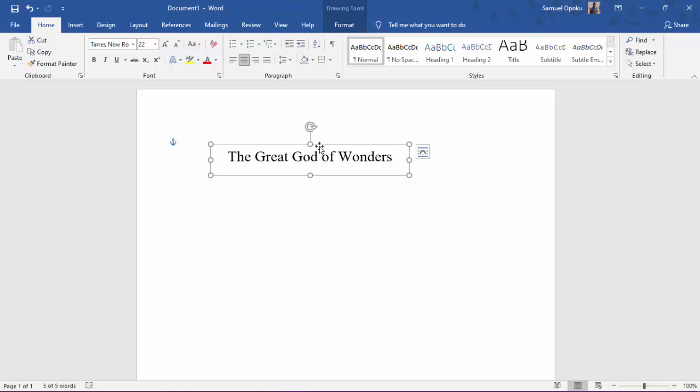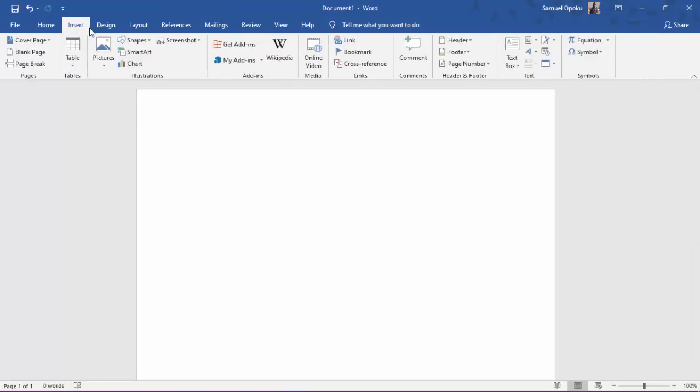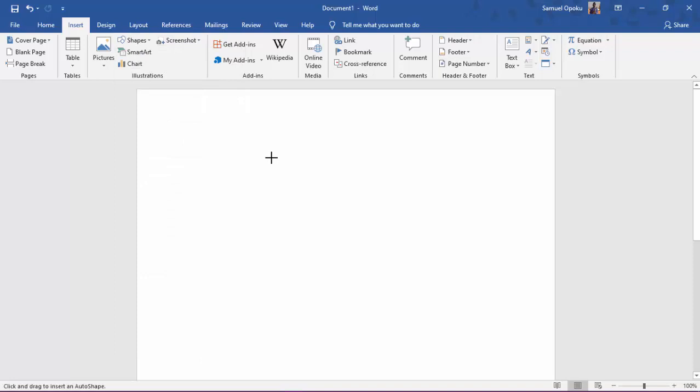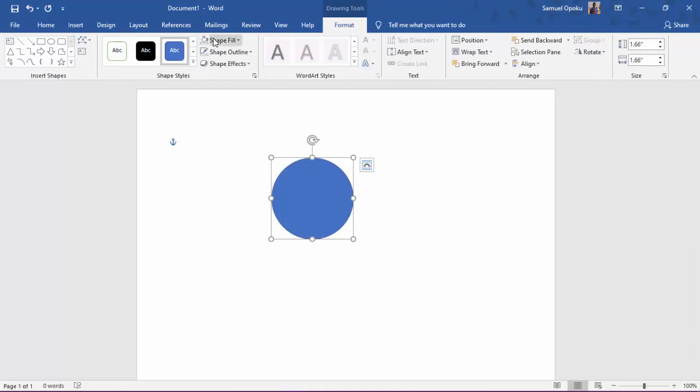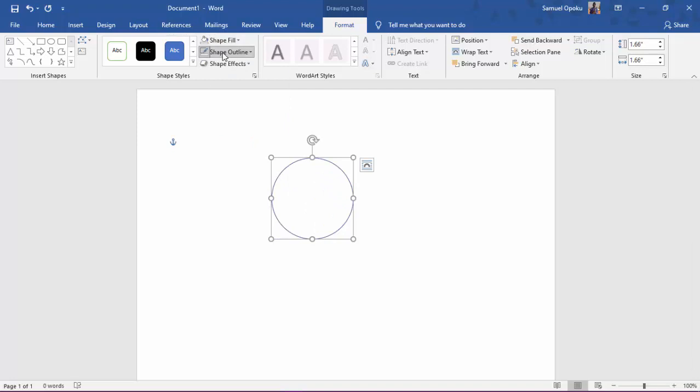So let's use the set diagram and insert text in it. You go to Insert, then Shapes, then circles. You press and hold Shift and draw a nice circle. You go to Shape Fill, No Fill, and you change the outline to black.